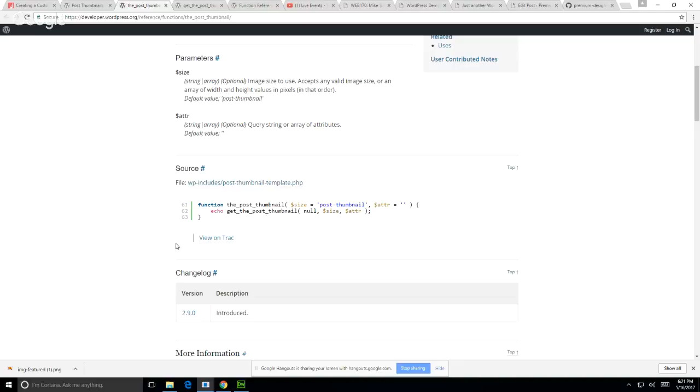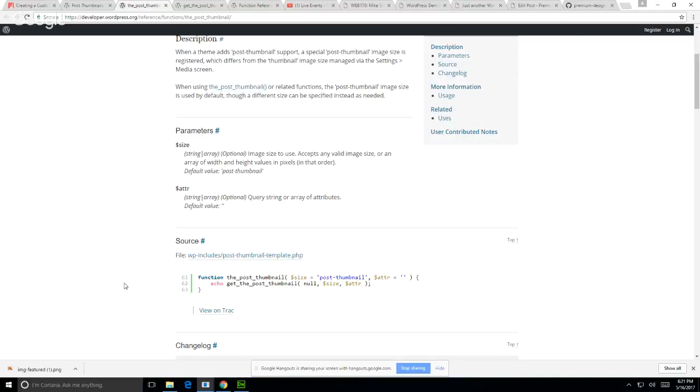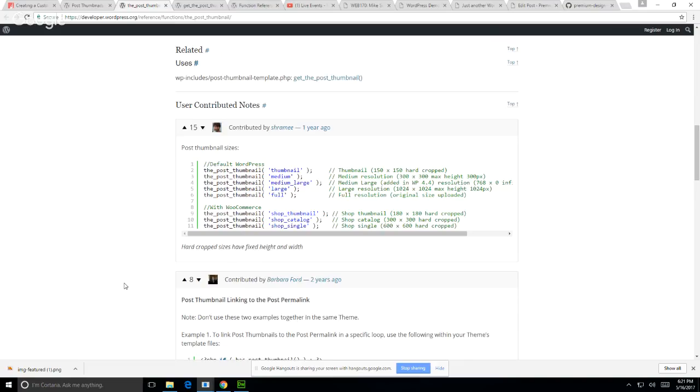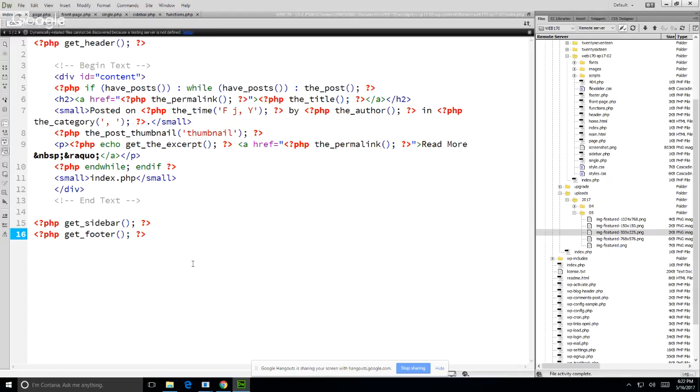Oh. Size. Parameter. Should be thumbnail, right? The post thumbnail. Save. Did I make a mistake in there somewhere?